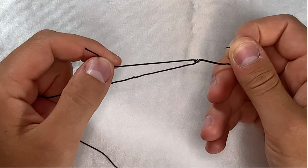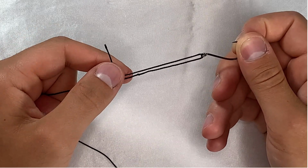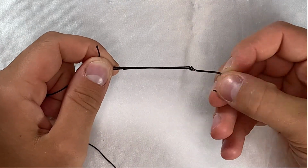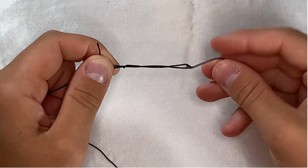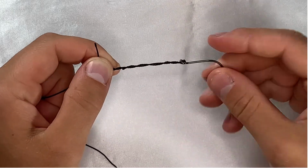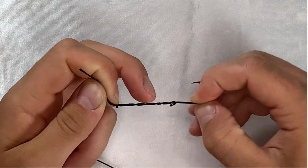But instead, what I like to do is grab this tail end and pinch it with the main line, and then all I have to do is wrap the hook around 5 times. So 1, 2, 3, 4, 5. Okay, so there I wrapped the hook around 5 times.